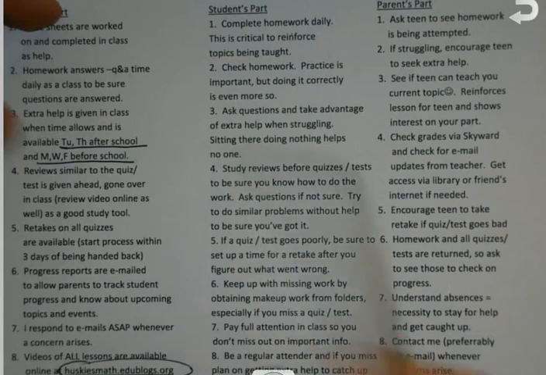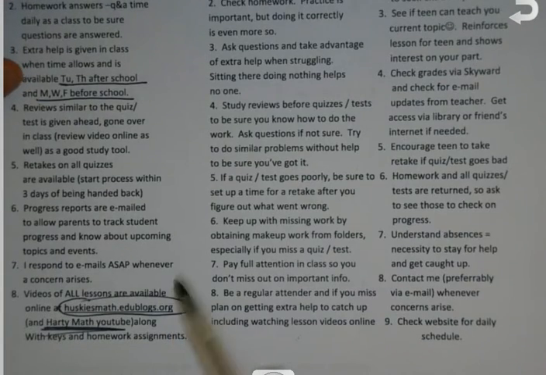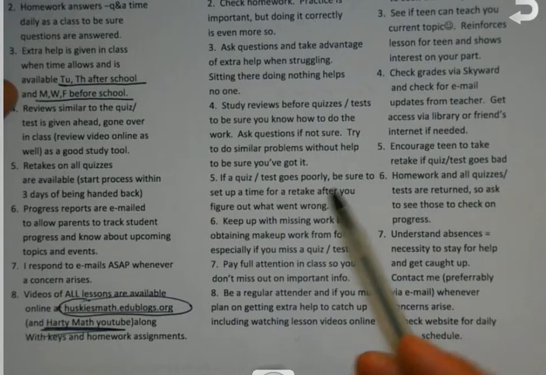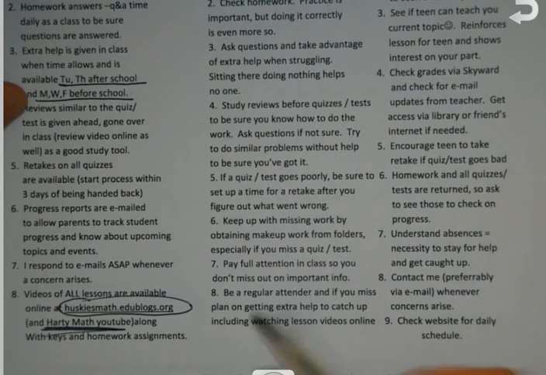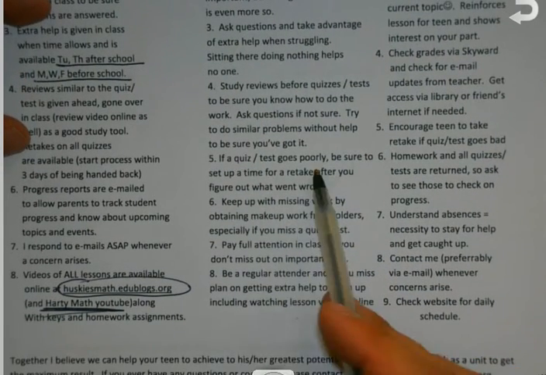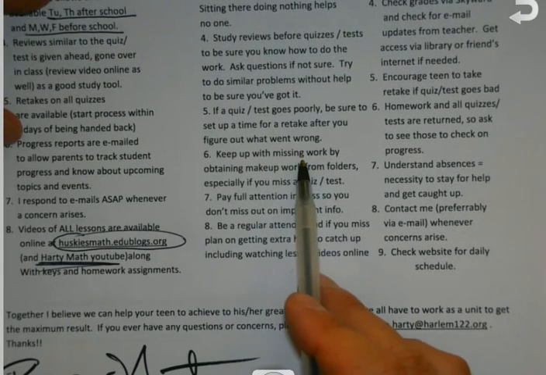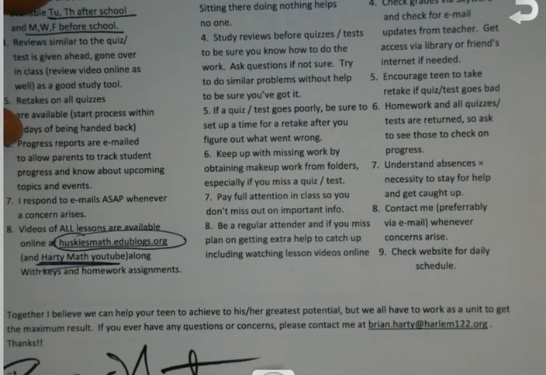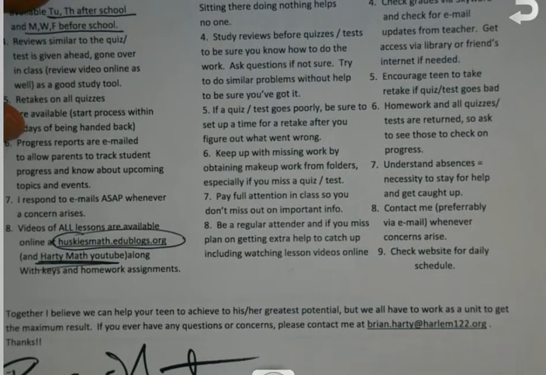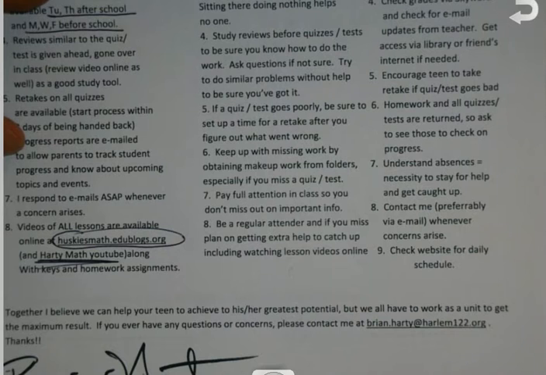But just sitting there doesn't help you. Sitting there reading, acting like the world's just passing you by, it'll fix itself. It won't. Okay? Go over the reviews. If it goes poorly, do the retake. Keep up with the missing work. Again, the folders are there. The website's there. I'm not chasing you down. We're 16, not 6. So that stuff needs to get taken care of.